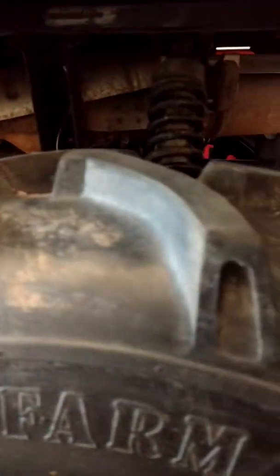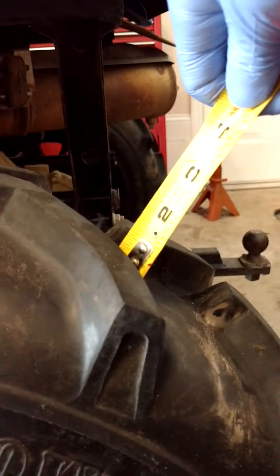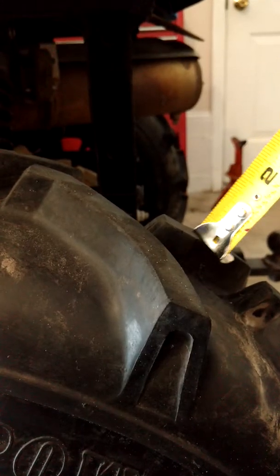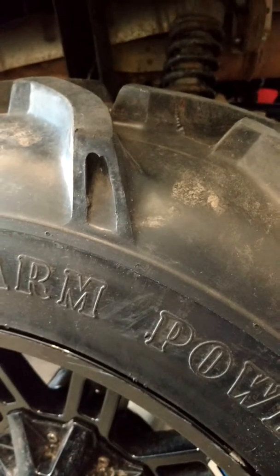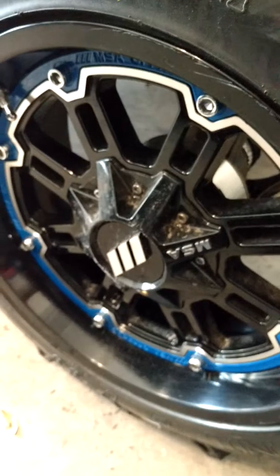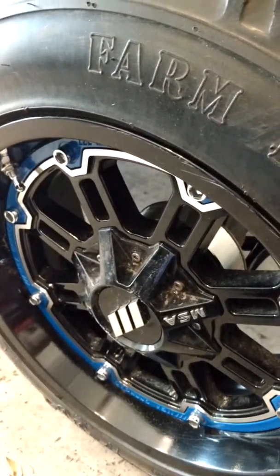On our lugs, we're getting realistically about maybe half an inch to three quarters. These are pretty new tires — half inch on the lugs, and these are not worn down, have not been ridden on the street at all. These have been all in the dirt, a little bit of lime rock roads but nothing much. Bear with the rim being dirty — these have been on here a while. Was doing some maintenance and figured I'd make a video.